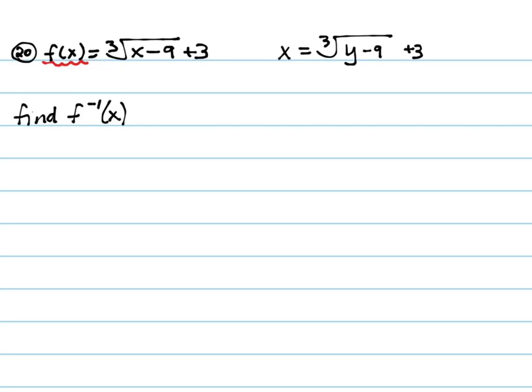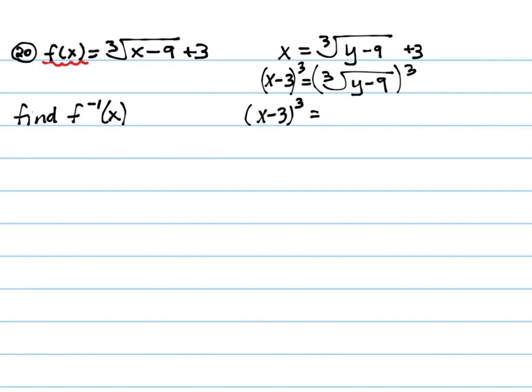Okay, our goal now is to solve for y. And when we're solving for y, we have to work from the outside in, right? When we're simplifying, we work from the inside out. But I'm not simplifying. I need to get the inside out of there. So I have to first start with my 3. So I'll subtract my 3 to the other side. And then what would I do next to solve for y? How do I get rid of a cube root? A cube, right. So I'll cube. I do not expect nor want you to multiply that out. We're going to leave it as x minus 3 cubed.